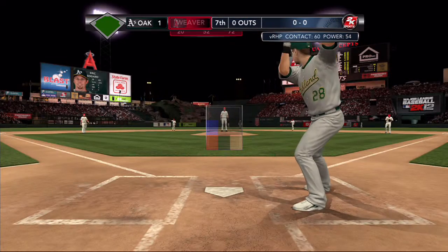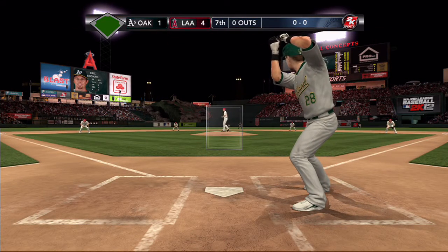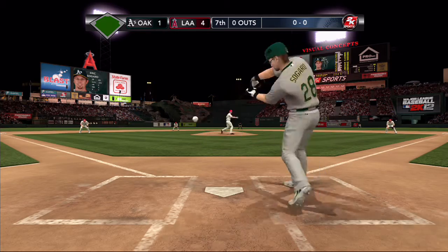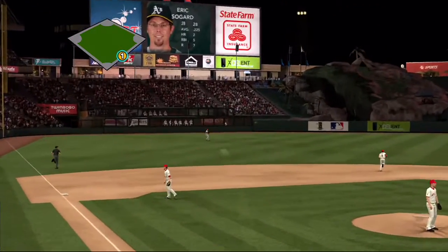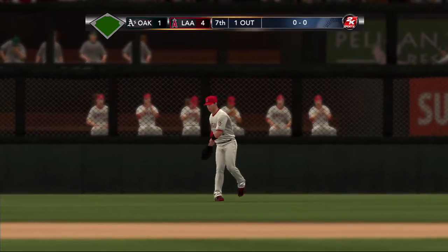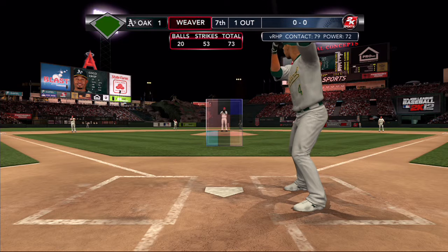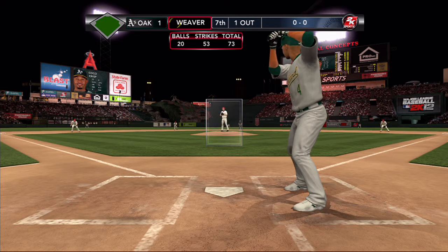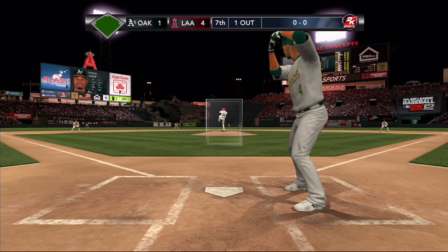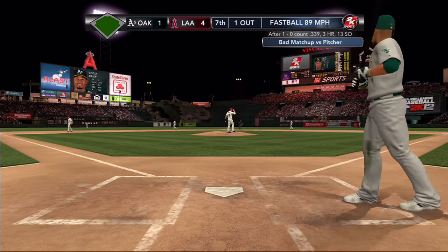And if you are just coming on board, Gary Thorne, Steve Phillips, John Kruk, as we bring you Major League Baseball here on 2. Hit in the air to left center. Able to make the grab on that one. 1 out. And it's Coco Crisp now. Lined out last time up. First pitch to him. Ball. Pitch from Weaver. Too high for a ball.